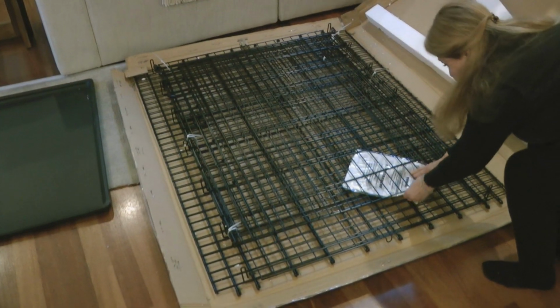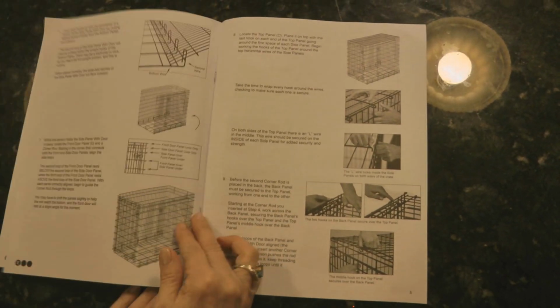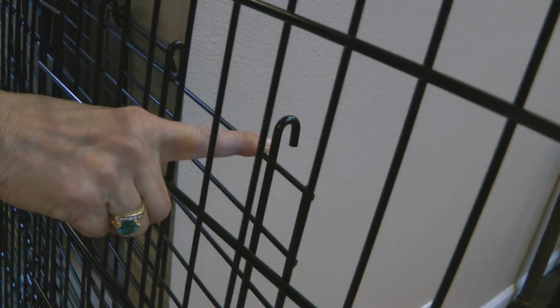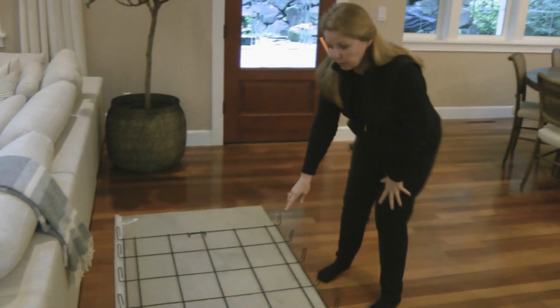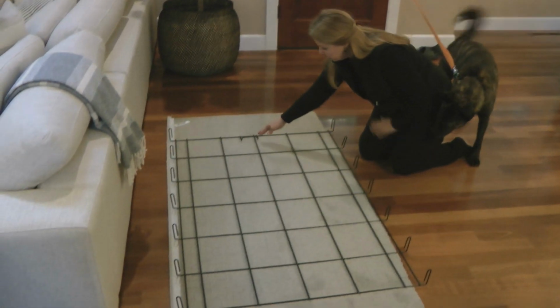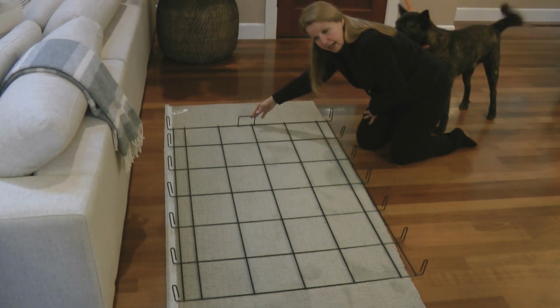All zip tied together. When you're unloading the panels from the box, they've got little hooks on them, so you want to make sure that you don't tip them up and they tangle together. You want to just lift it and not tip it so that it doesn't get all the hooks tangled together and make it hard to get out of the package. You want to put the base down with the prongs pointing up, and this little handle thing is a stop for that big pan base that goes inside.